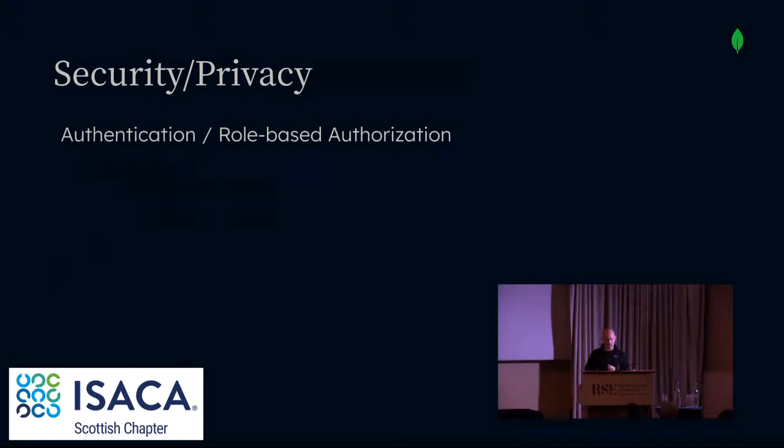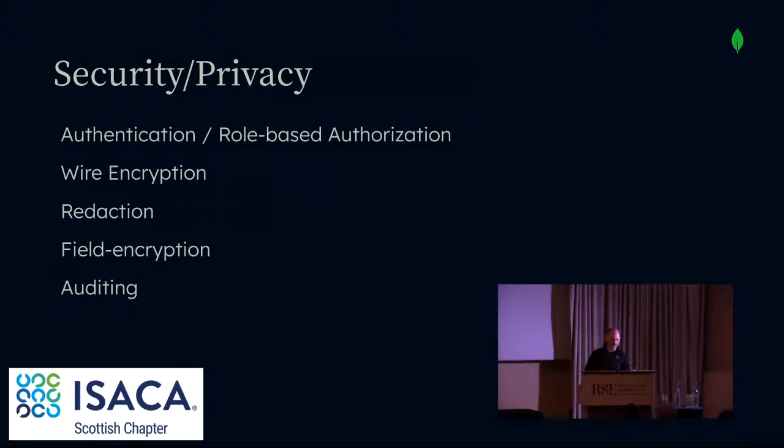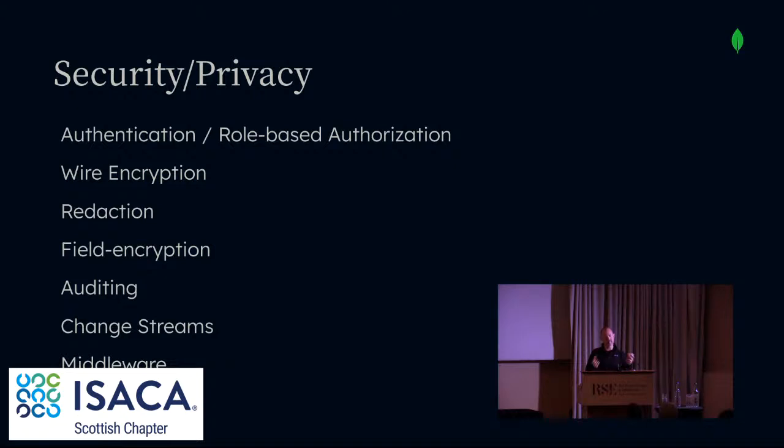So that covers the security and privacy section. We have authentication, role-based authorization. We have encryption on the wire. We have the ability to redact data based on dynamic properties. We have field-level encryption, which is now magic. We have auditing, which allows you to monitor events in your database. We have change streams that allow you to track changes to your data over time. And potentially you could build interesting middleware to monitor and guard against unacceptable queries reaching your database.